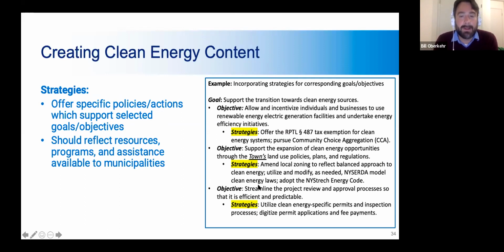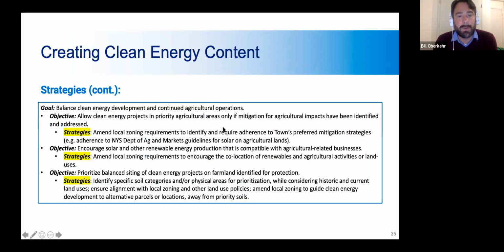So I hope that's clear. Goals are the most broad. That's the overarching, what are we trying to achieve? Objectives, we're getting a little bit more into it. And then a strategy is the really nitty gritty specific, what tangible steps am I taking to achieve the objective in support of the goal?